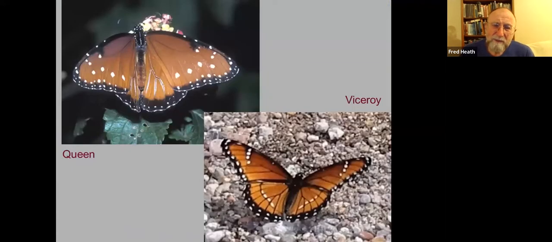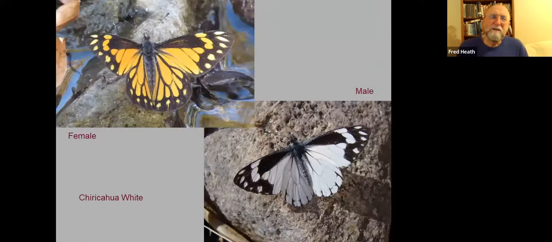Here's a queen and a Viceroy here locally. And the Viceroys back where it came from, in New York and such, looked much brighter orange, like a monarch does on top. But here, they're that dull orange that the queen is. And they also have this line of spots, which you don't see on the ones back east, so that it looks closer to this queen, the milkweed butterfly, than a monarch, because there are more queens here. It gives protection.